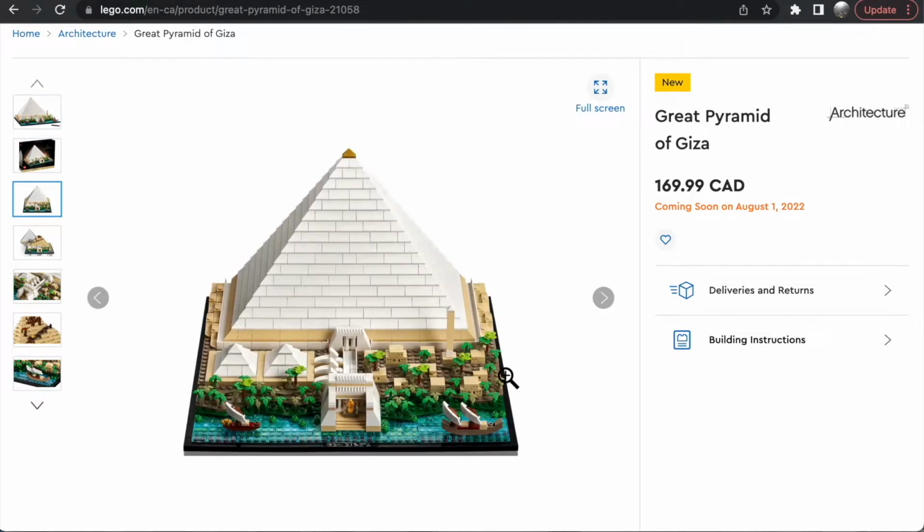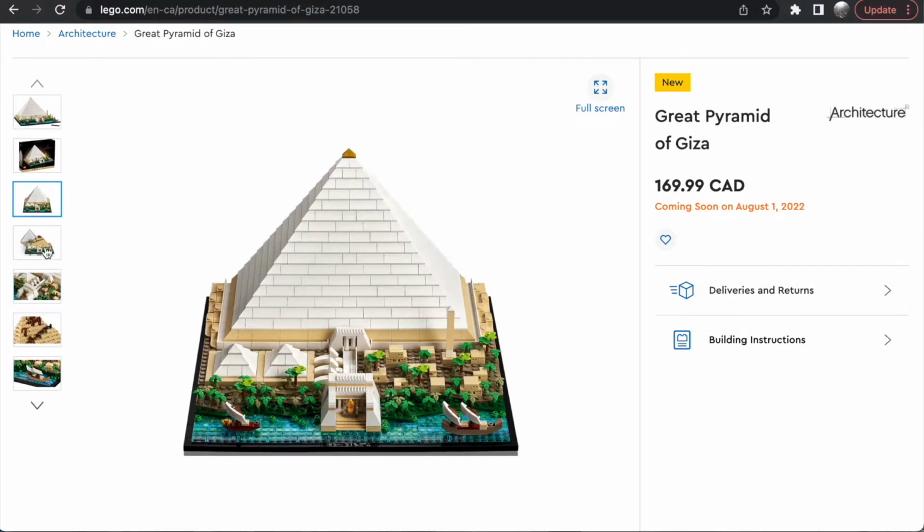You can see the front view here. I do actually really appreciate the fact that they went with the original white color as opposed to the current day color of the pyramid. And the Nile and the trees and all that sort of stuff, the detailing around the front here, are absolutely beautiful. It's some of the nicest architecture. Like if we're doing this brick built base plate, it's one of the nicest base plates I've seen. Absolutely gorgeous. This will be a great display piece.